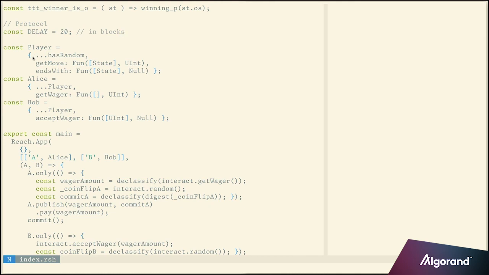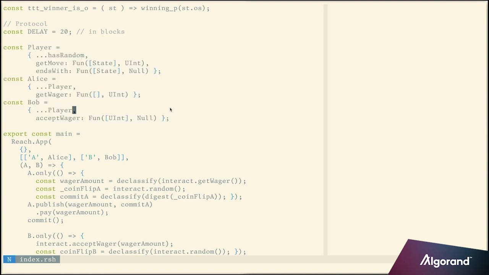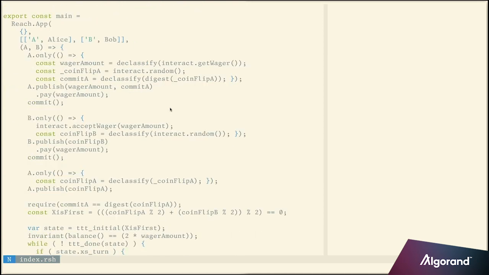Now, what we do is we specify an interface between each one of those participants and an end user interface. And that's what these little objects right here are. Like I said, I'm just going to give you a brief overview and then we'll go through the details in a moment. So this right here is specifying the behavior that each one of these actors can have with, think of it like their command line interface or their web interface or whatever.